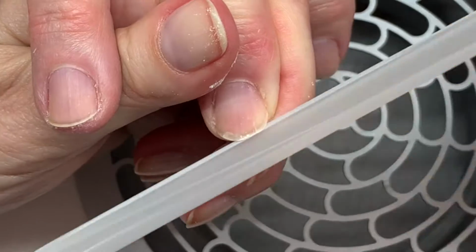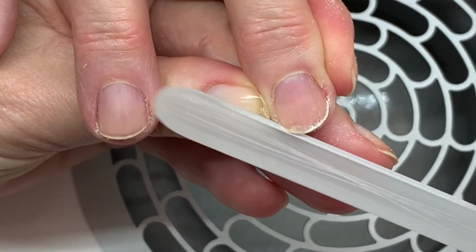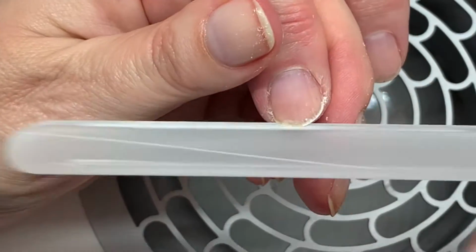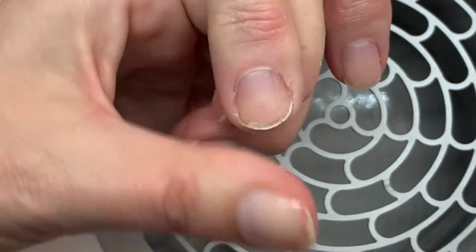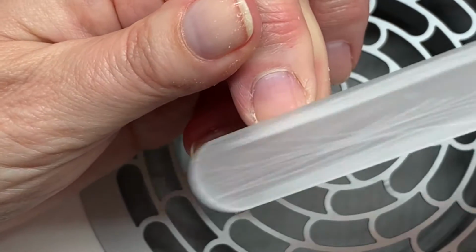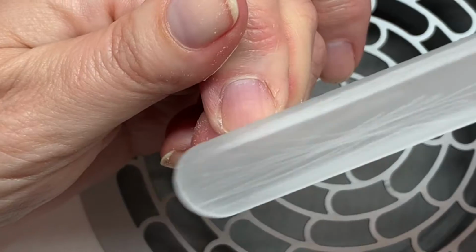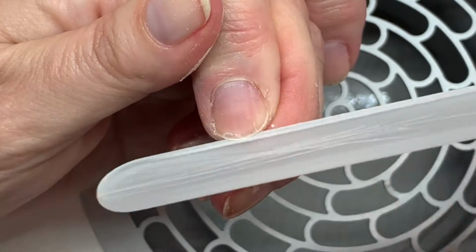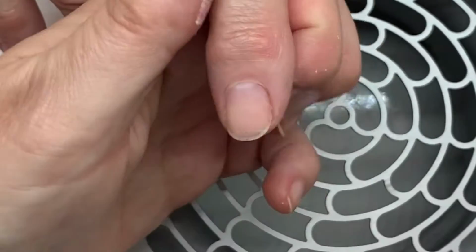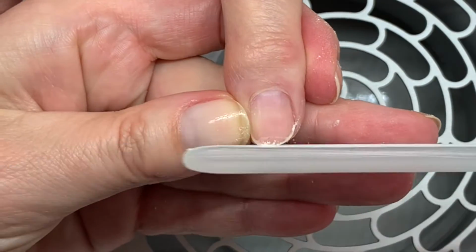So there was some peeling, and my mom was saying that she got this peeling from probably hitting something. She remembers hitting. And this nail usually, because the finger is the longest, so when people are washing something or counters, this nail always gets kind of hurt. So because this area is peeled and we can't really fix it, and if we put polish on top of it, it's just going to peel, I would personally just remove the peeling. This file is very, very gentle. And then we're just going to seal everything with a base coat. And when nails are like this, and they are a little bit cracked or peeling, then it's best to make them as short as possible.